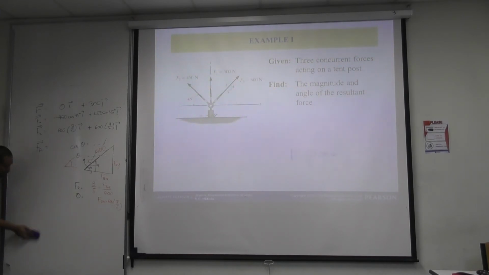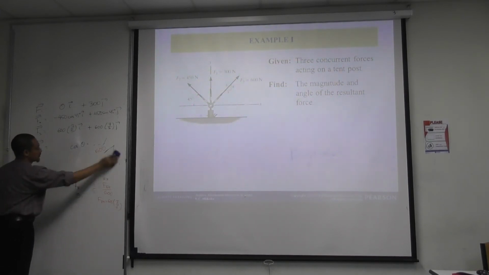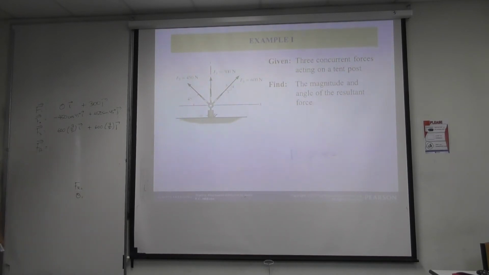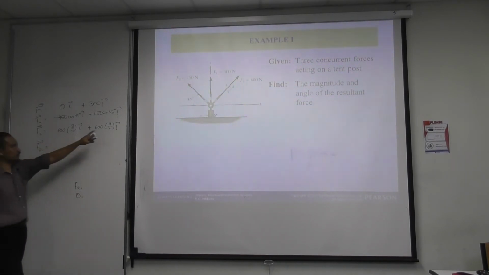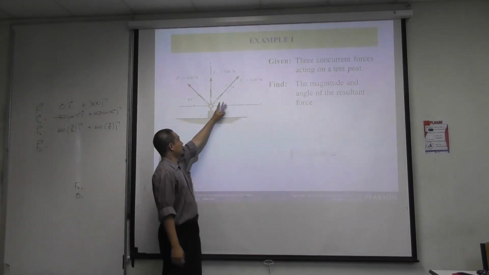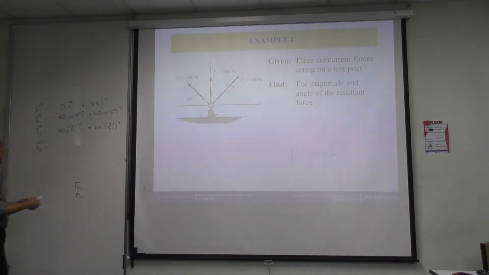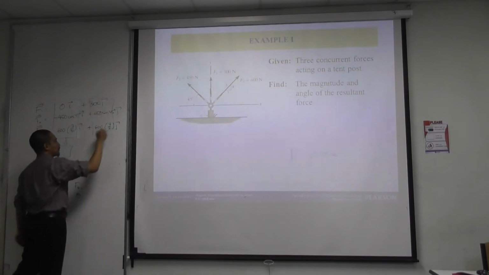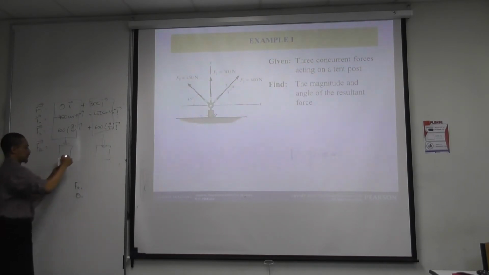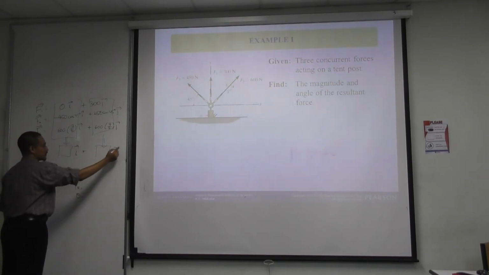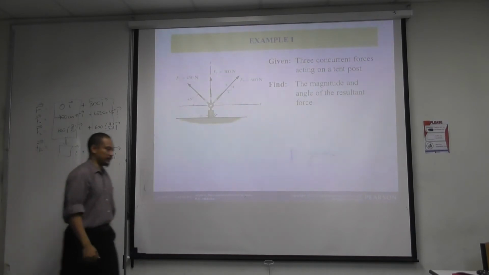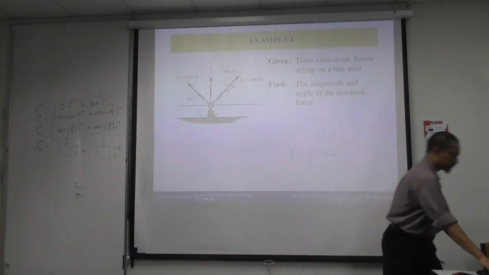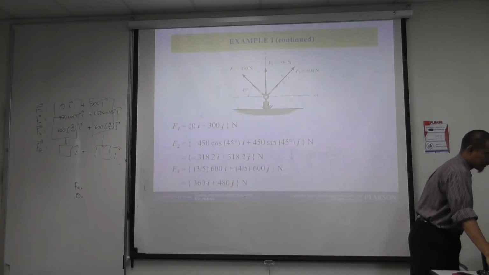Now, okay, that's with regard to that one. So you really have to know how to deal with these two types of angle, whether it's given as an angle or as a triangle. Now, FR is simply, if you add up all of this, you get here, right? And you add up all of this, you get this one here. So you get this one I plus this one J, right? And in this case, if you have calculated this, you can check the value.